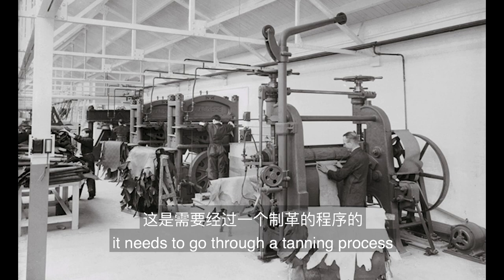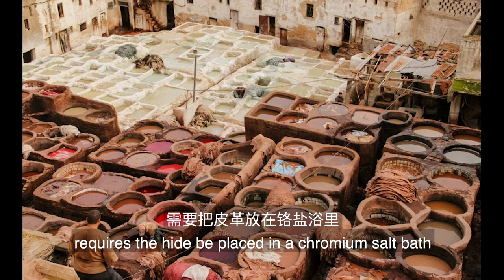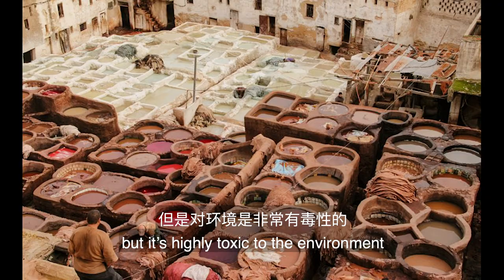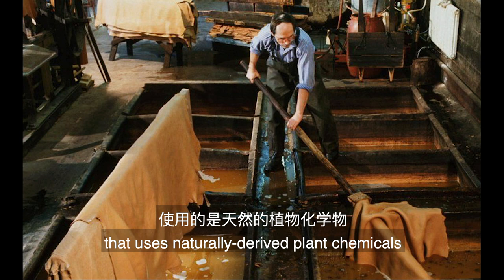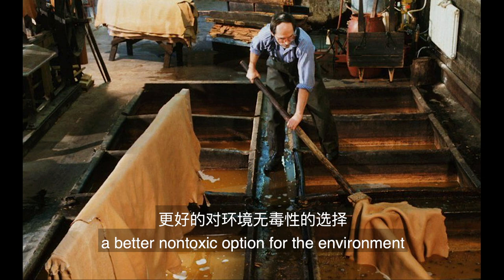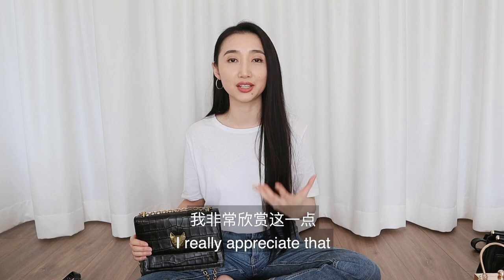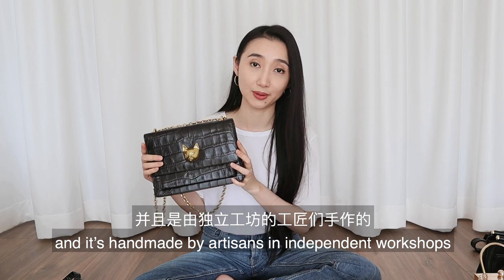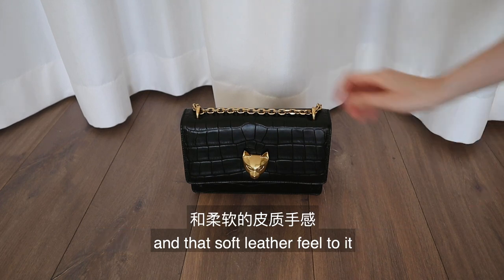What I really appreciate about this bag is that it's made of vegetable tanned leather. To create leather for bags or jackets it needs to go through a tanning process. Most leather we use nowadays is chrome tanned, which requires the hide to be placed in a chromium salt bath — a quicker process, but highly toxic to the environment. Vegetable tanning, on the other hand, is an ancient practice using naturally derived plant chemicals. It's more time-consuming but a much better, non-toxic option for the environment.